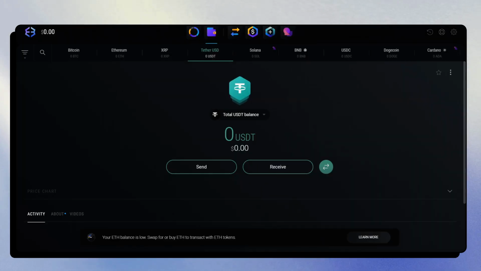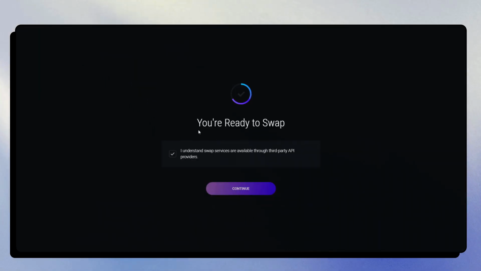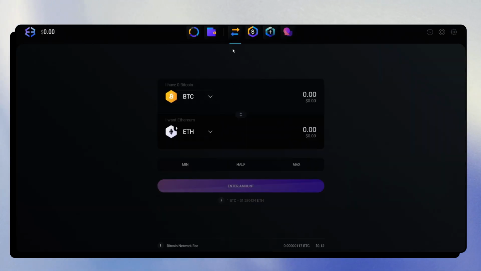All right, now let's talk about swapping the coins, as it was an option offered to us when we were trying to send. If we go over here to the top, we can see swap. Just as I'm getting in, it already reminds us that it does go through third-party providers. Because this is cross-chain, you don't need to specify the networks. However, as convenient as that may be, it is also rather pricey because it goes through third-party providers.